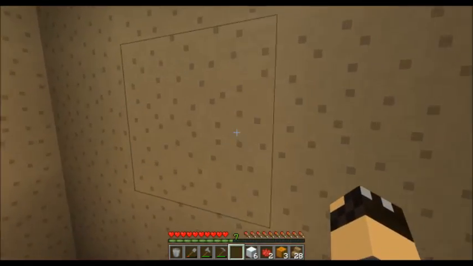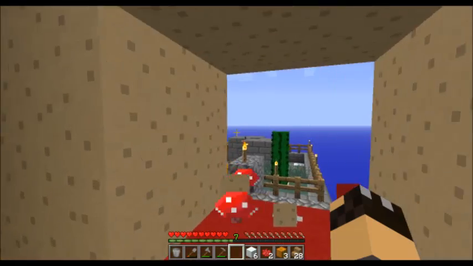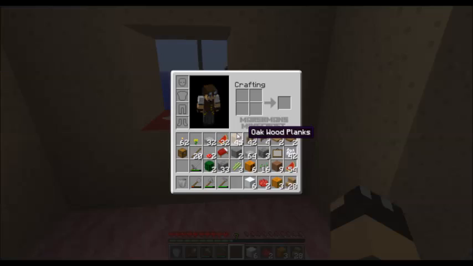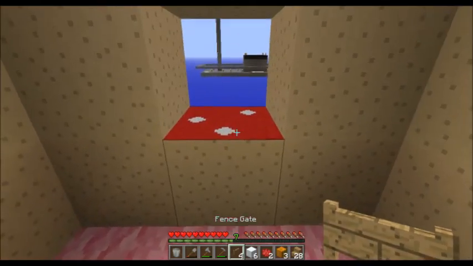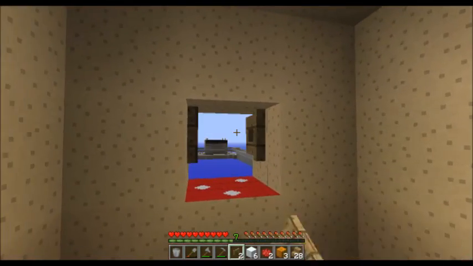Right. Knock that out. Knock that out. We got a mushroom that time. Right. Here's some different windows if you haven't seen them before. I like them when I'm doing, I think we call this a rustic build.